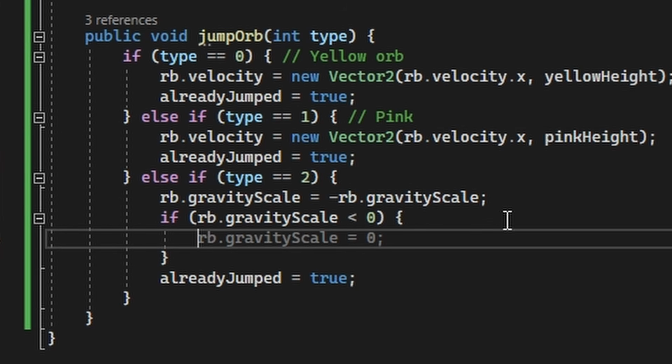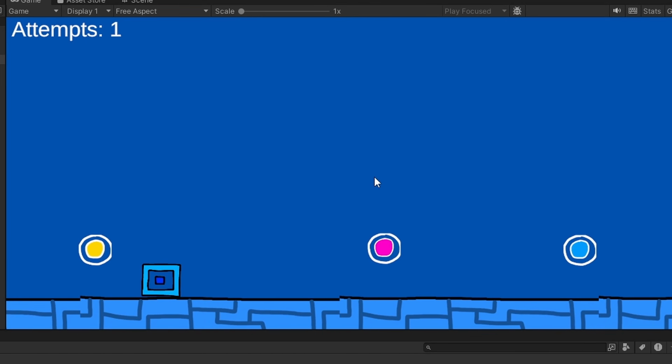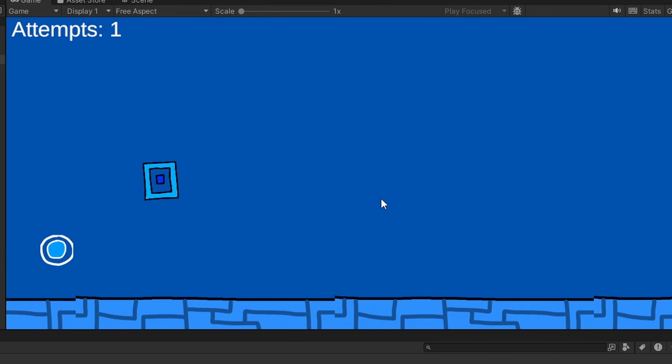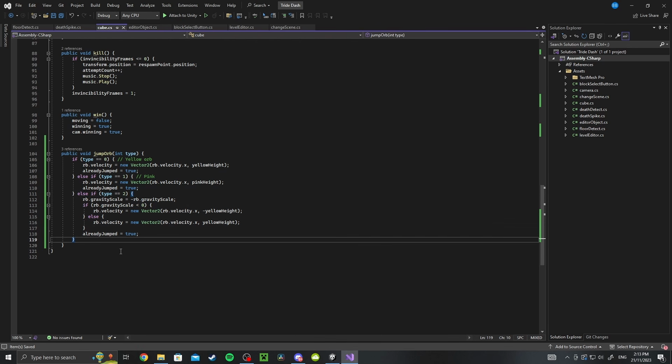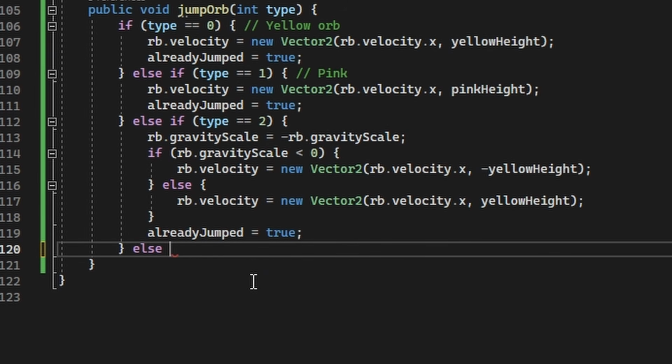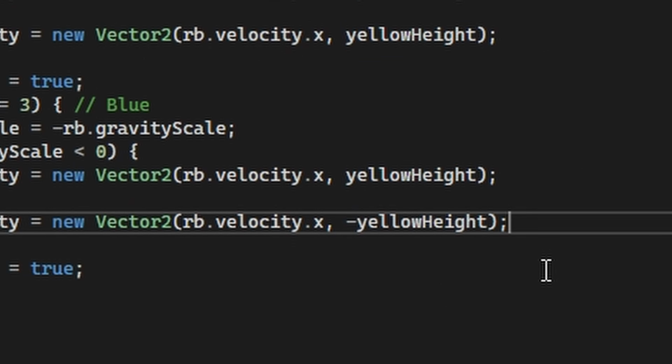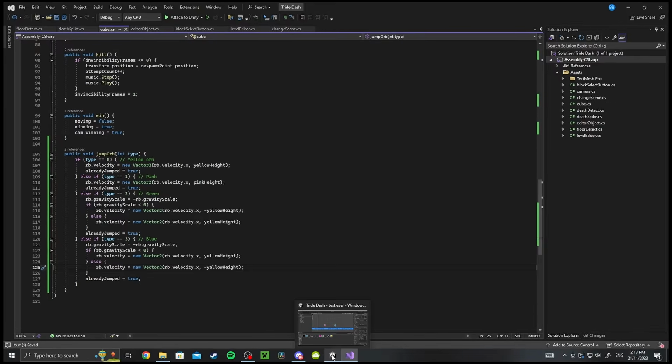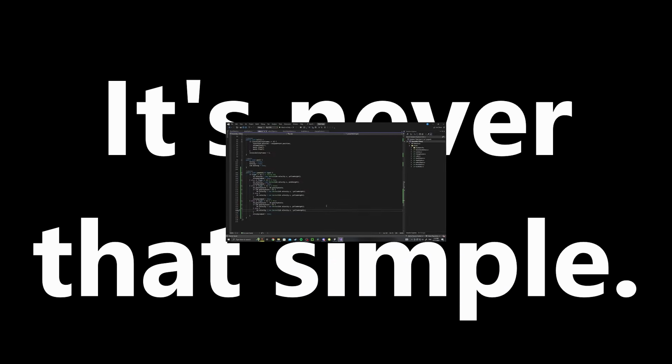Then I'll add an extra little thing to make the velocity work properly. Wait, no, that doesn't work. I've just made a green orb, I think. Should we just keep that behavior for that and then just add an extra type here? And then I just need to flip those and then we have the behavior of a blue orb. Wow, dude. Is this game development? Game development's so easy. This is so free.